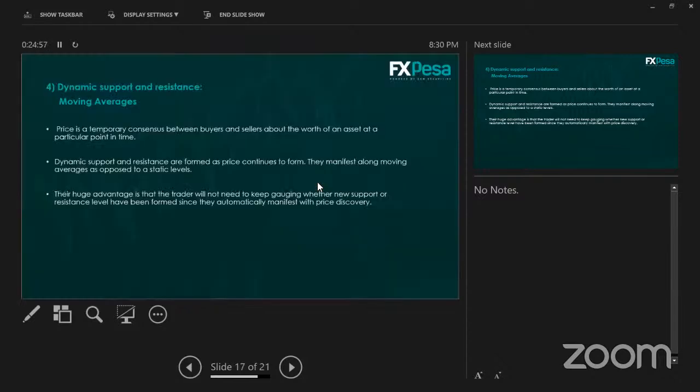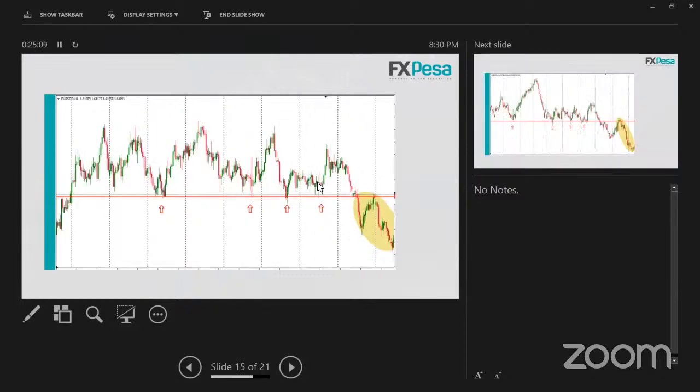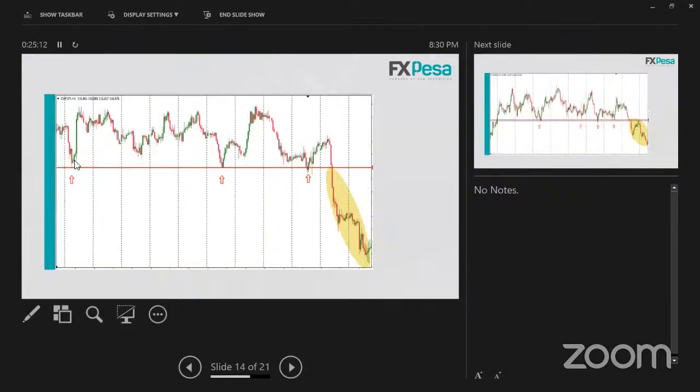So what happens when we break out of the support or resistance, and we don't have a retest? That point is here. You can see that this is a support zone or a support area. The market came, the first touch, it went up, the second touch, it went up, the third touch, it went up, and then we managed to break that support zone.